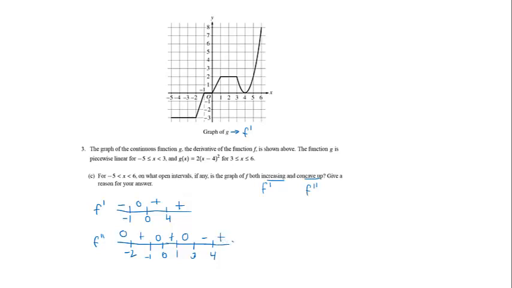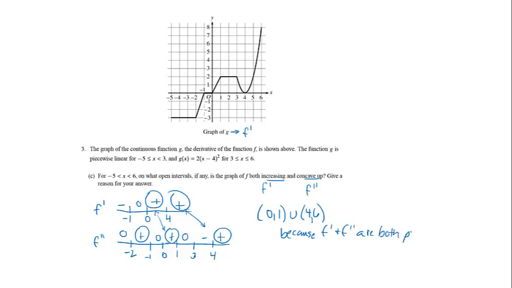Okay, so it's asking where's the graph both increasing and concave up. So increasing would be where f prime is positive. So I'm going to circle those intervals. And then also concave up, I notice here, here, and here. So if I am trying to match up where are those the same, I notice from 0, if I match these two right here, from 0 to 1, they're both positive. And then also, again, if I match these two up, it looks like from 4 till the end of the interval, which was 6. So those would be the intervals, and it did say to give a reason for your answer. So I'm going to say because f prime and f double prime are both positive.